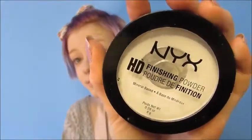I'm setting my foundation with a big fluffy brush and NYX's HD Finishing Powder. It's in white to lighten up my whole face just a little bit more. Next, I am going back and putting foundation on my lips, even though I skipped them before, to take away the pink color. I'm using a peachy blush by NYX and applying it where you would normally apply blush, and then a little bit below the eyes also, where you would usually see brown on regular fawn makeup.